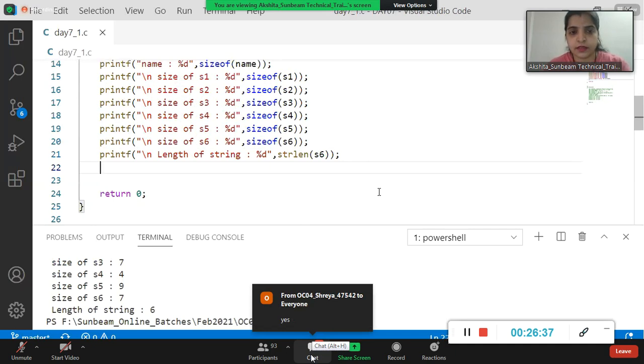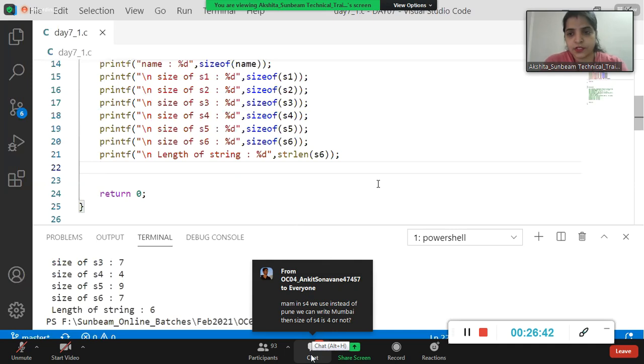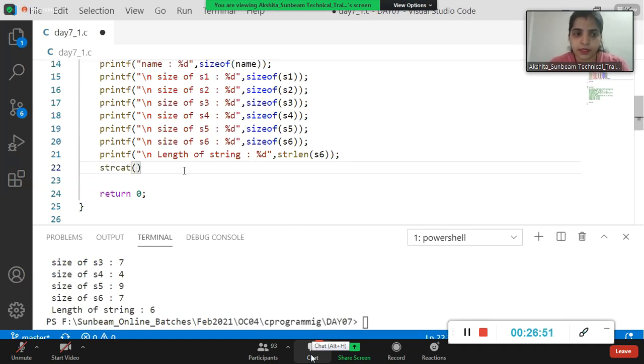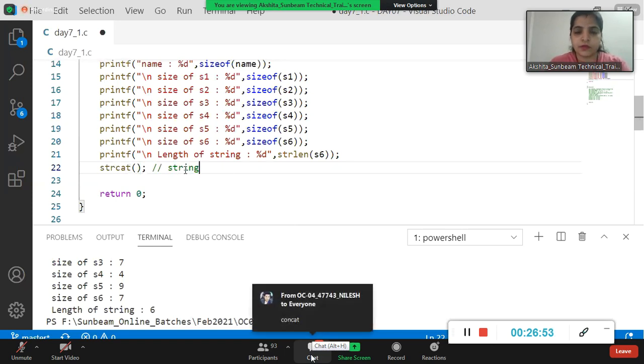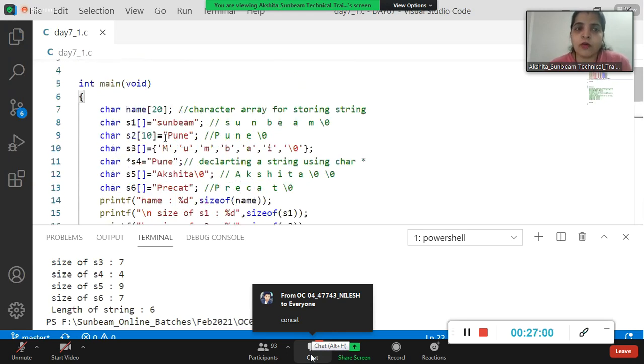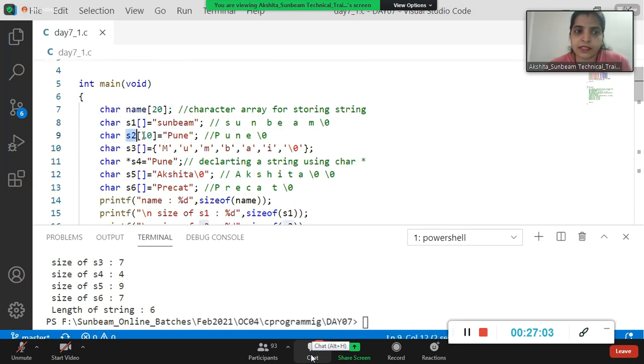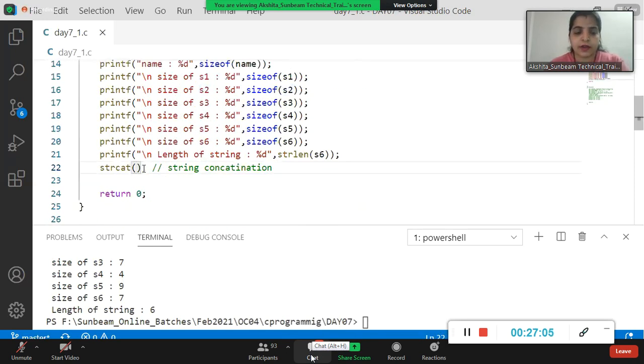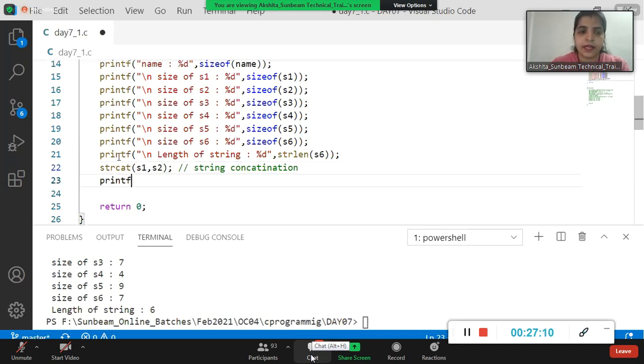All right, so similarly you can use many functions. Like we saw strlen, which is used to find the length of the string. You can use the strcat function also. What is the cat function? It is used for string concatenation. What is string concatenation? It is basically joining two strings. For example, I'm writing S1 and S2. I'll write S1 comma S2. So what will it print, let us observe.